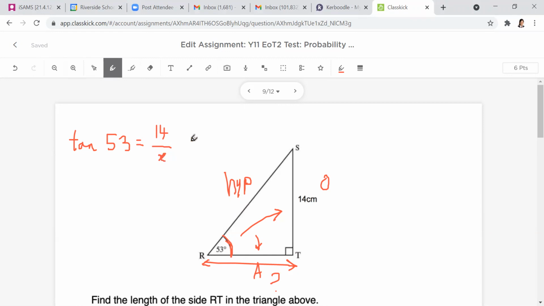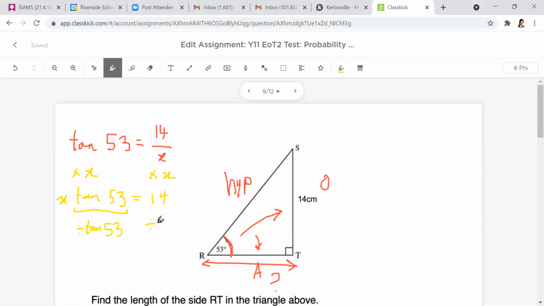Now, some of you, or most of you, got the tan correct. You identified the right trig function. However, in the calculation, you did X equals 14 times tan 53. When in fact, there's a bit of sneaky algebra you need to do because look, the X is in the denominator, which means I have to multiply both sides by X to get it out of the denominator first. All right, so X times tan 53 equals 14. And I need to divide both sides by tan 53. So it's not multiplied to get X, it's going to be divide.